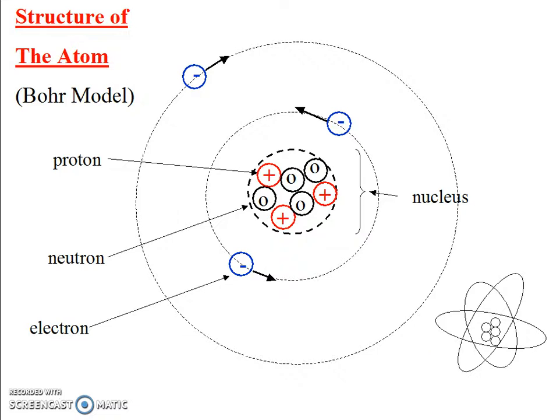Now, there have been plenty of other models of the atom. The Bohr model is certainly not our most successful or most recent, but for our level, this is a good enough version for what it looks like, although we should recognize it's not really right. One more note about this is I might ask in class what chemical element we're looking at, and those who are taking chemistry will be able to tell me we're looking at lithium.